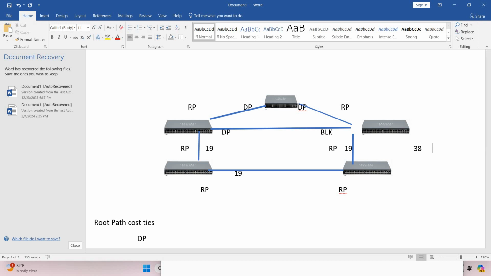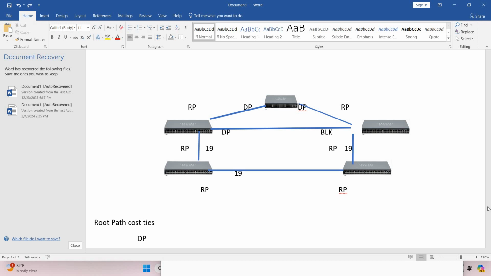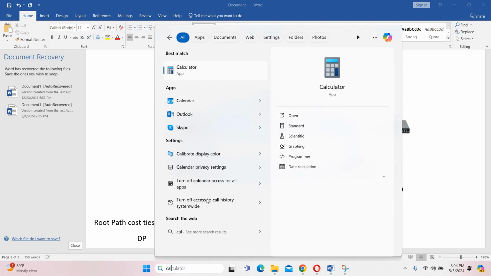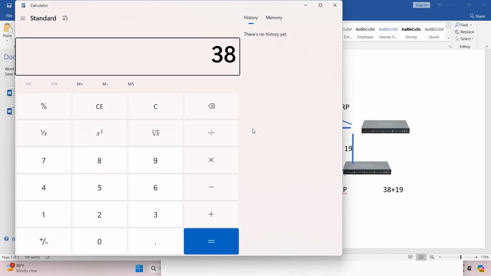So 38 plus 19, we will use the calculator, we will get 57.